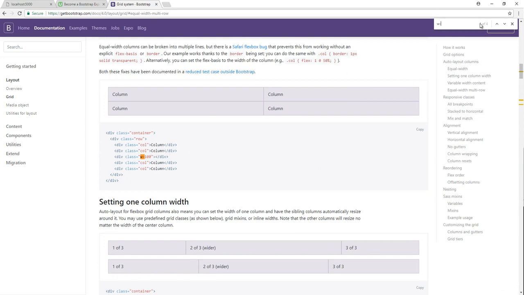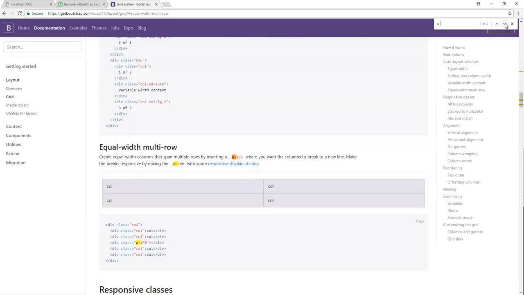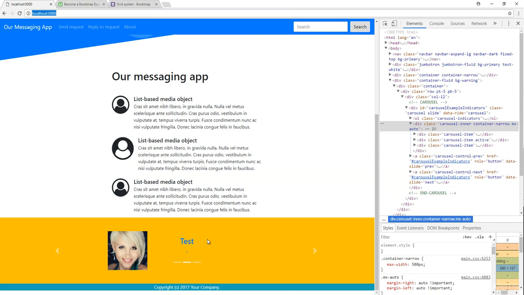You've got four results. The first one is W-100. If you go down, you will see it repeated a couple of times, and that will show you the class, or at least something similar to the class that you looked for, in actual code, in practice, in an example that you can then cut and paste and use. Okay, so I just wanted to get that out of the way, and back in here, let's apply those classes.